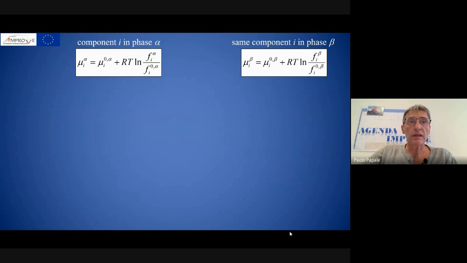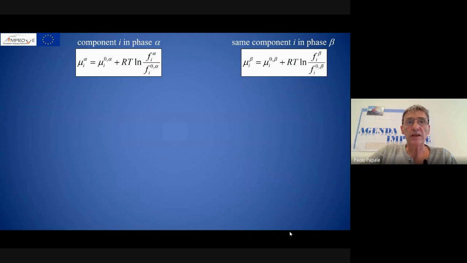Okay, let's demonstrate that equality of fugacities is as general as equality of chemical potentials as a criterion for equilibrium. To do so, let's start from the equilibrium between two phases, alpha and beta, and let's refer to a component I, which is distributed between the two phases. Such a component could be, for example, water in the gas and in the liquid phase of a natural magma. We have demonstrated in lesson 2 that equality of the chemical potentials is a criterion for chemical equilibrium.